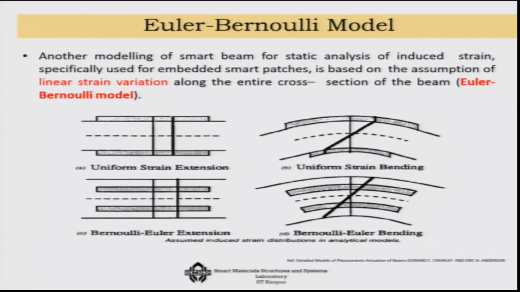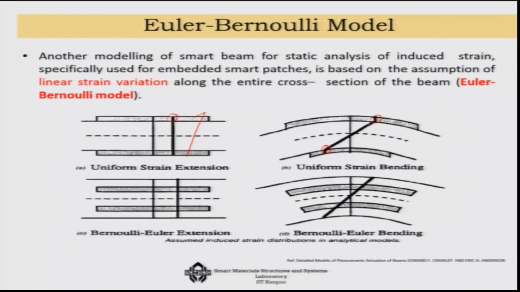Now, we come to the model of the system. Let us say we are talking about two different ways in which a piezoelectric patch can be modeled. One is called the uniform strain model. Note here that you have two piezoelectric patches, one at the top, one at the bottom of a particular beam type of structure, but during deformation the strain is not changing in top and bottom. So, this is also known as uniform strain. Okay. This is extension and this is bending.